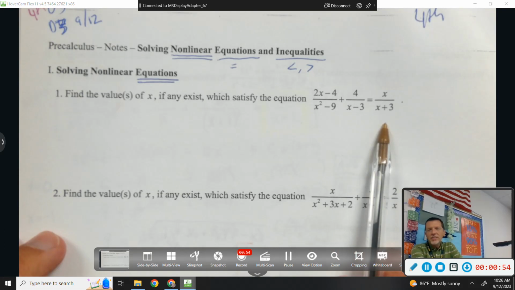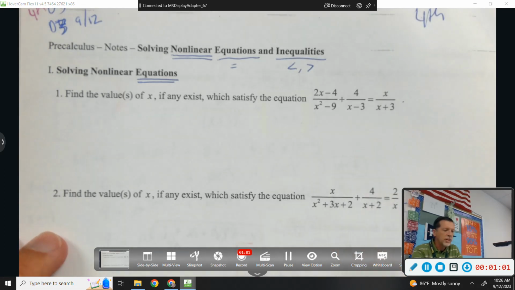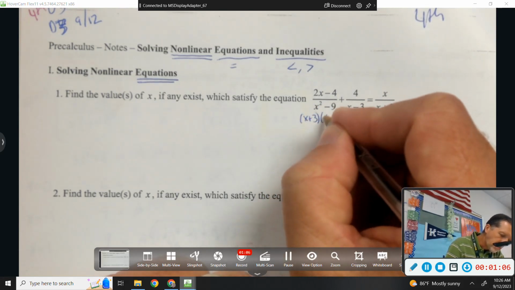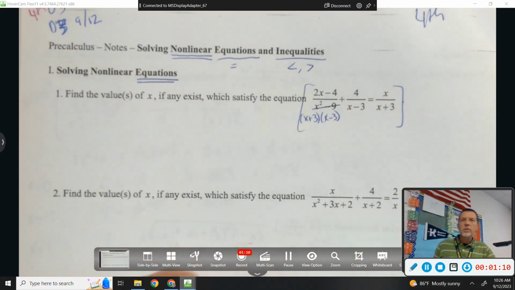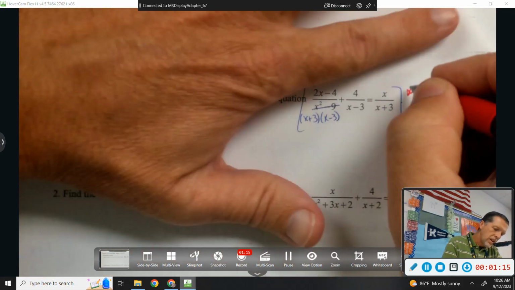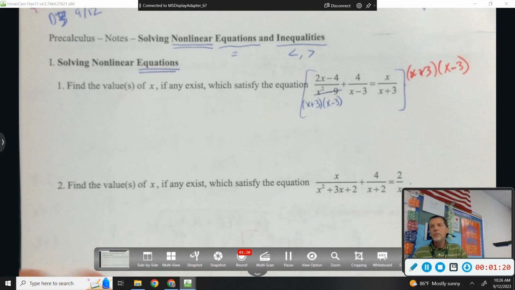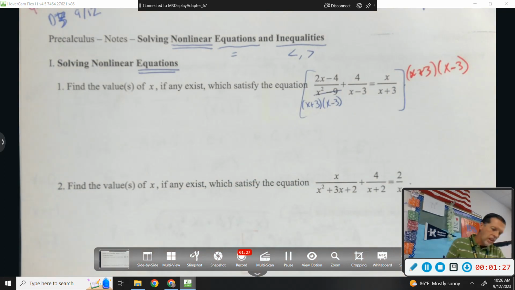And we'll solve this kind of like we solved that problem we just worked on from yesterday. Like, I'd like to make the denominators go away. Well, I guess we should factor this first. I'd like to make my denominators go away. So I'm just going to multiply by the common denominator. And then I won't have any more denominators anymore. So this will go from a rational, ugly-looking equation to something a whole lot nicer looking.